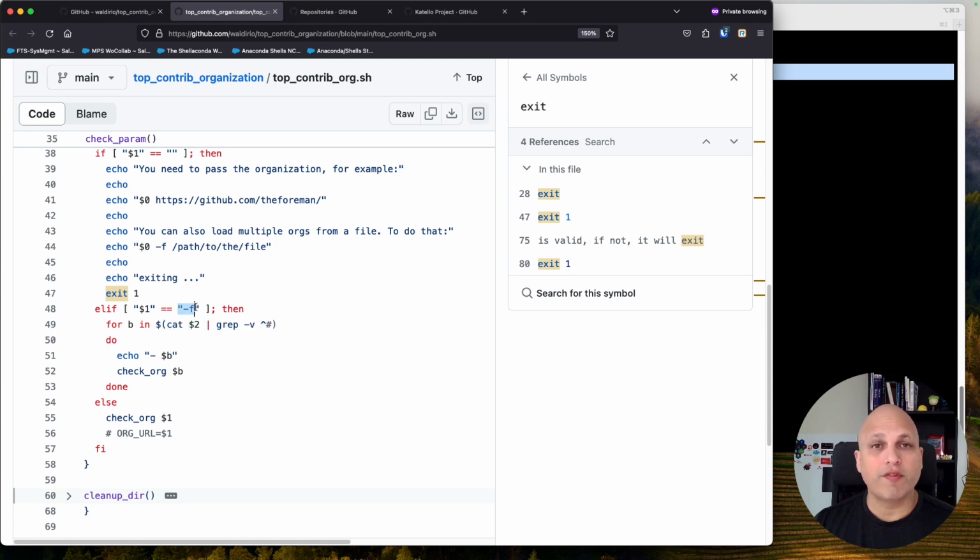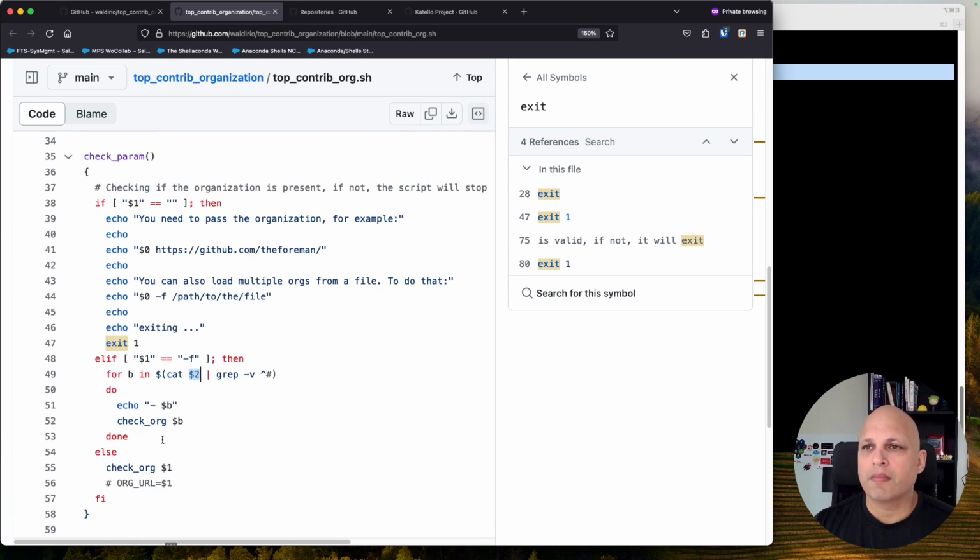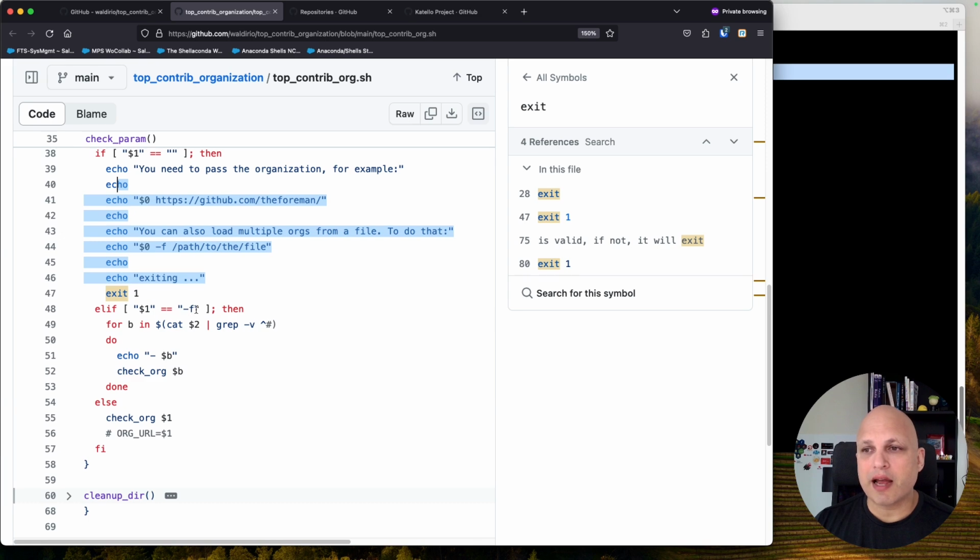This is the goal. So if you pass -f, then in a sequence we are gonna check the file, and that's it. We're gonna pass through all of them. And then there is one more statement here, one more test, else. So just to recap, if I pass nothing, my first parameter is empty, nothing to do, I'm gonna exit. If I pass -f, I know that I have to read that file that I'm passing as a second parameter, and then I have the test. If $1 is -f, okay, which one is the second parameter or the file name? $2, and then I'm doing this.